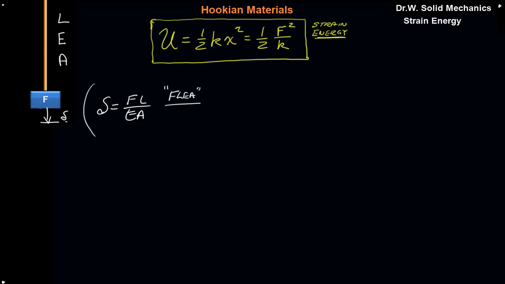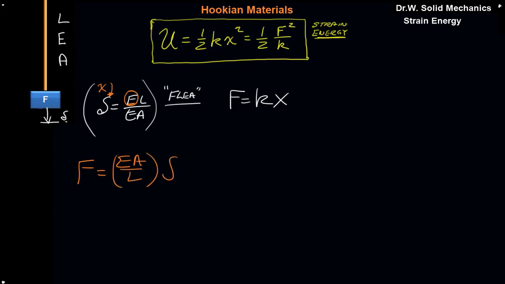The goal here is to reformat this equation so that it looks like Hooke's law and to reveal the linear nature of this deformation. So here we have F, and this is in effect our x value. So let's rearrange this. So F will be EA on L times the deflection. And what we have here is the K effective for that rod. And note that this is a linear relationship. As the load increases, the deflection will increase linearly as well. So it is a Hookean material.